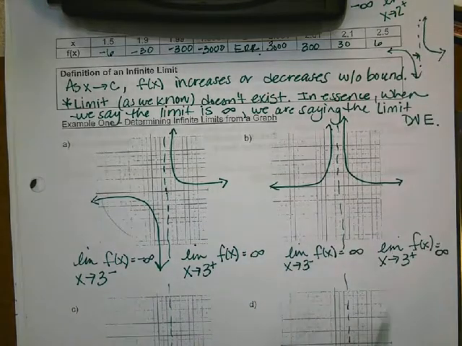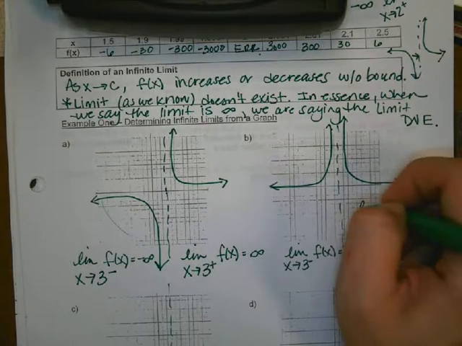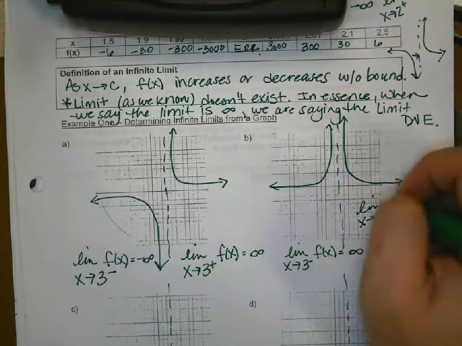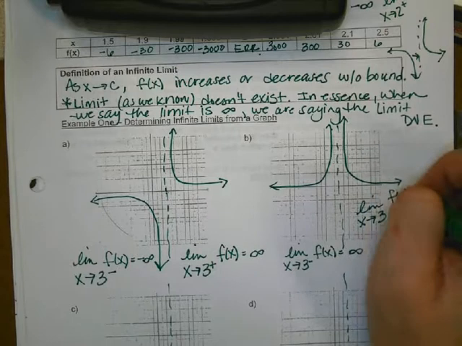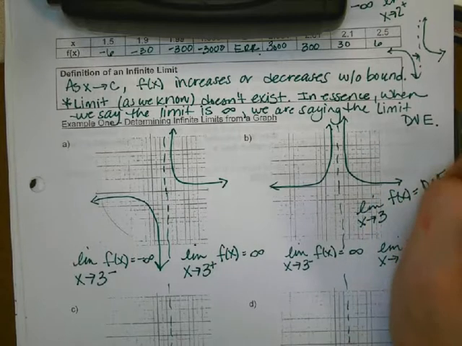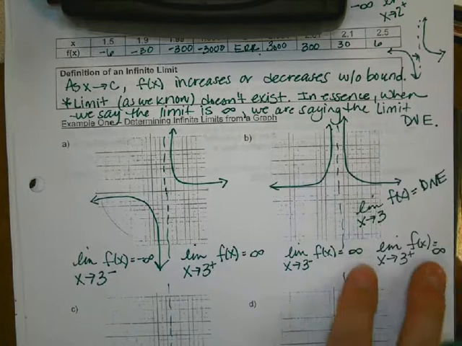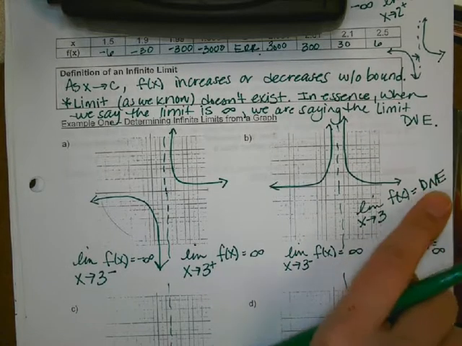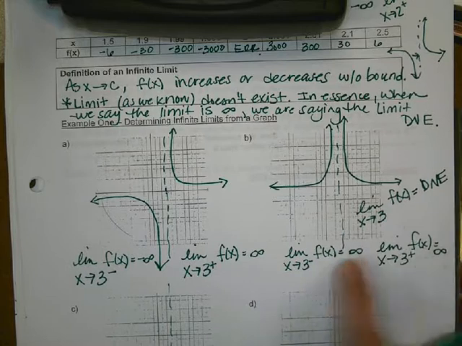Now, if I was to say find the limit as x approaches 3, without defining left or right, but just as x approaches 3, you would have to tell me that it does not exist. Even though both answers are positive infinity, the definition of limit at a certain value means it has to approach a single y value. That's not a single y value, that's just a concept.